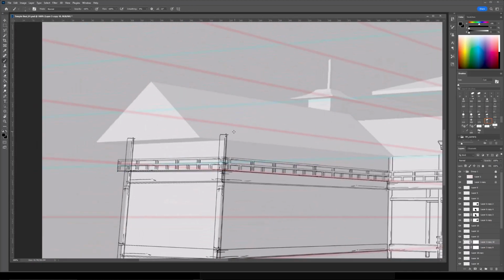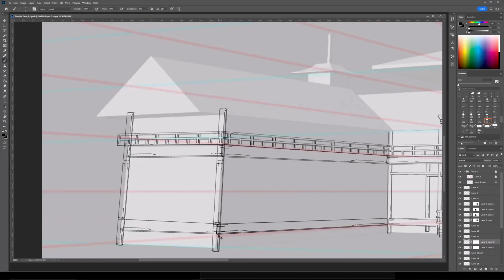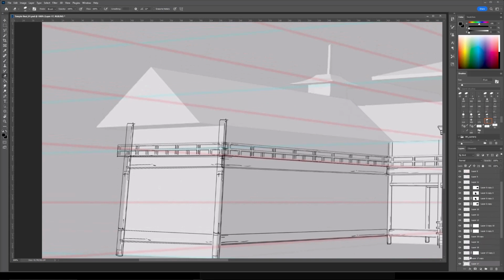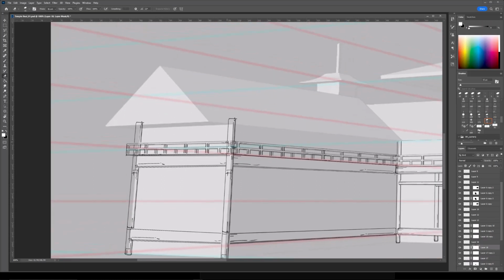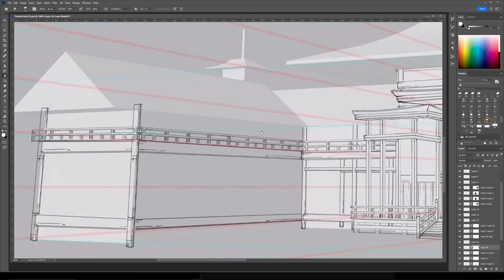Just making sure that the outside silhouette is looking good, making sure that the base planks are sitting into the pillars. And now I'm just erasing any weird overlap.